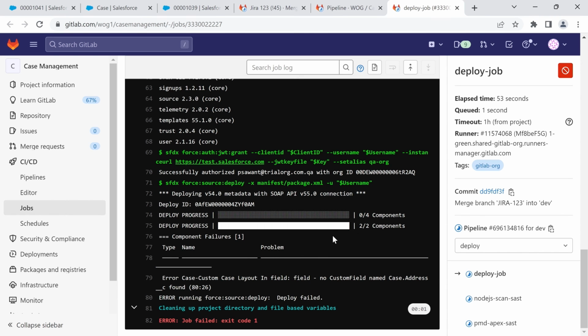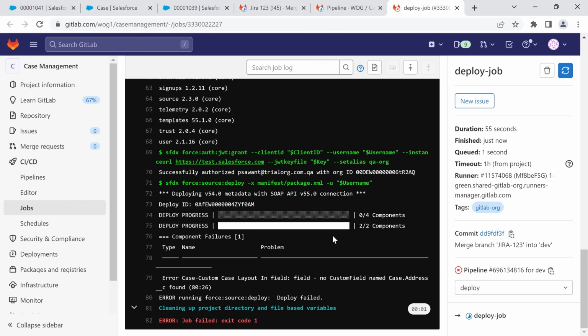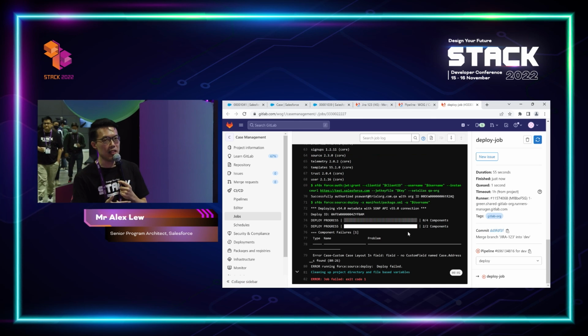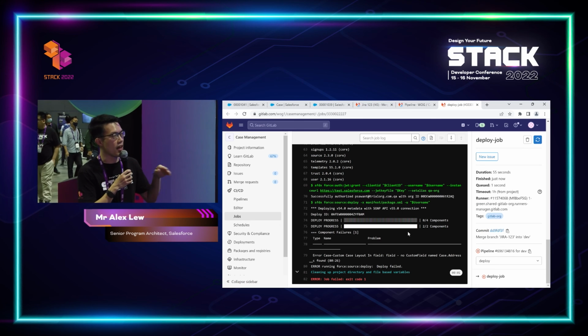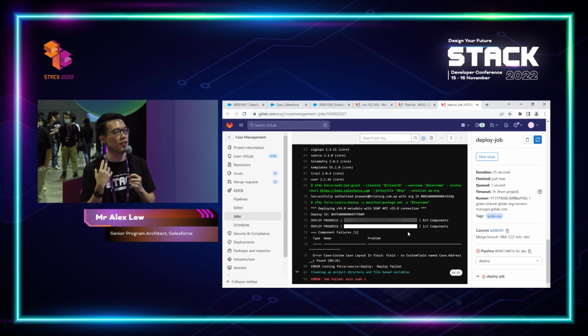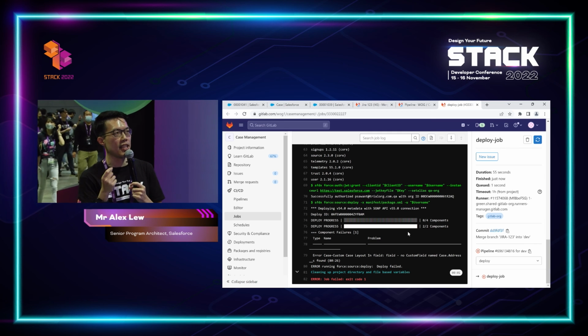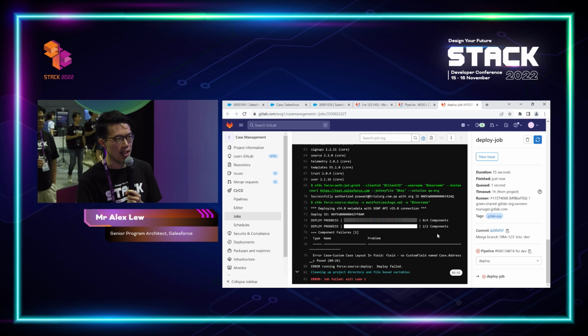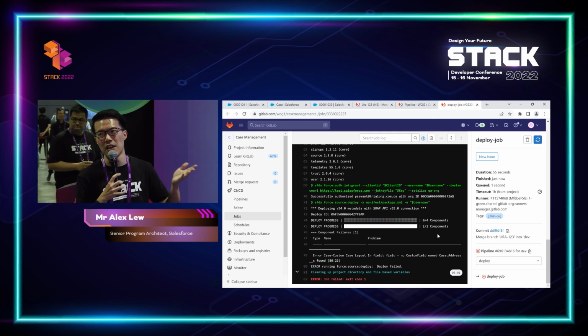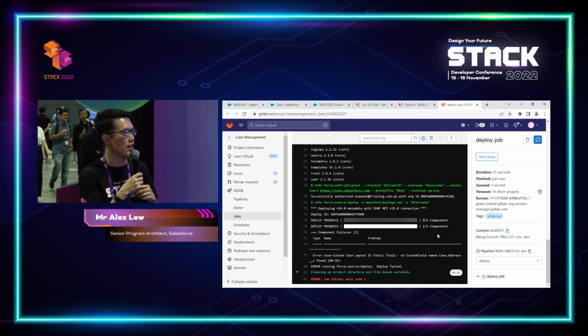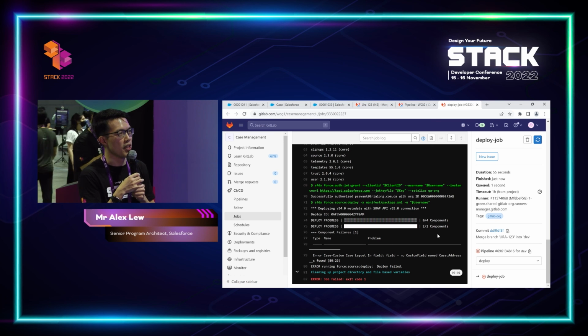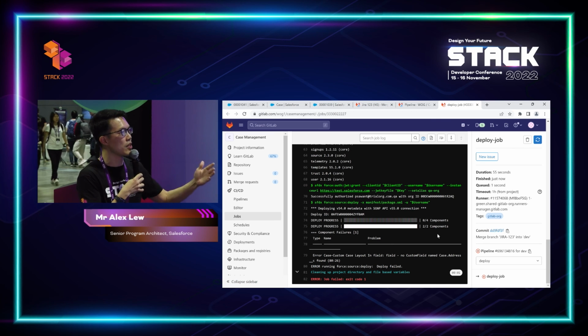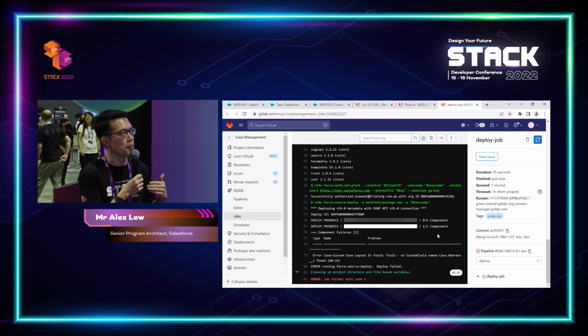So here you see, unfortunately, there's some error. But if this goes on, basically, then you will see the field that is being added into the QA environment. And of course, this process will go on and on once you have a daily push and things like that, right?